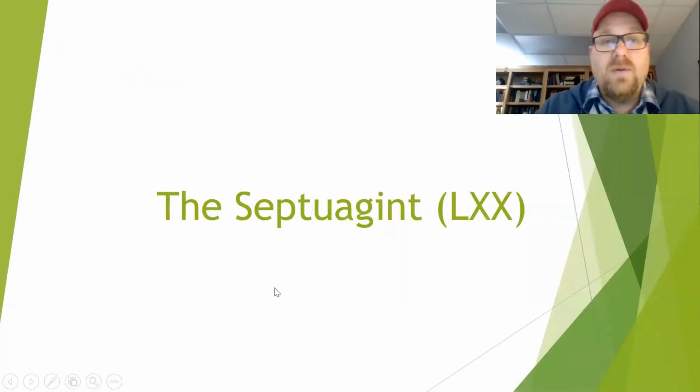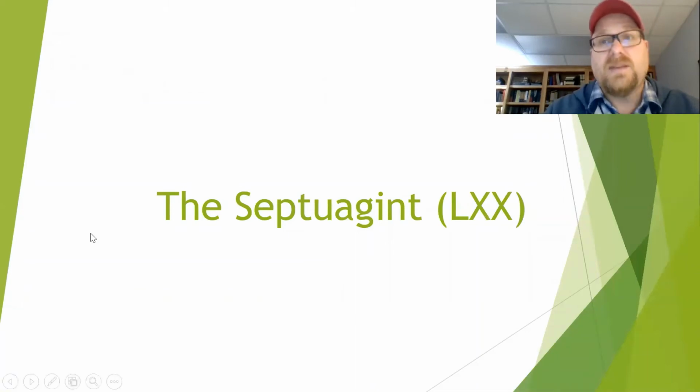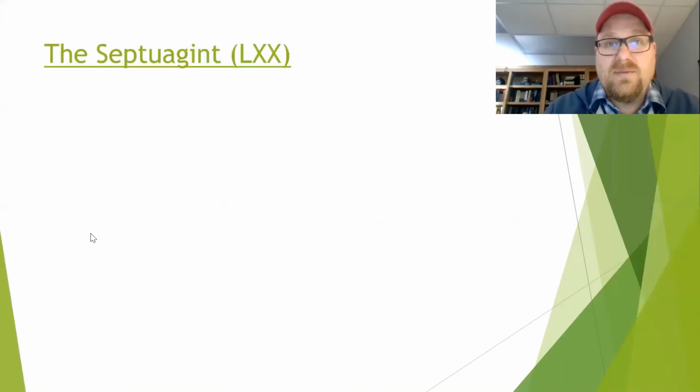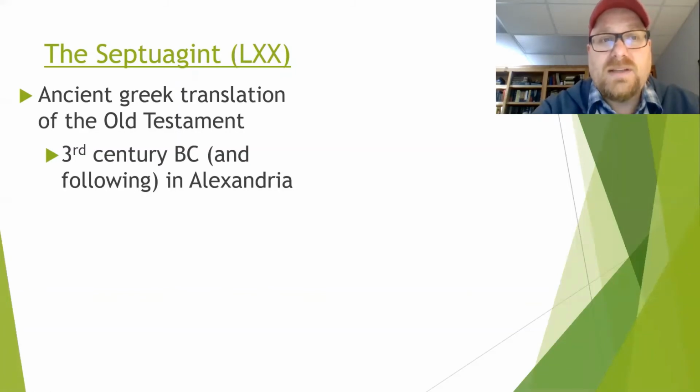All right, now moving on to the next manuscript family, there's a Greek family of manuscripts known as the Septuagint. We talked about them briefly last week. So the Septuagint is an ancient Greek translation of the Old Testament. And the translations began back in the 200s BC. So it's an ancient translation that existed before the days of the New Testament. So this translation developed in the intertestamental time period.